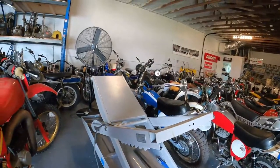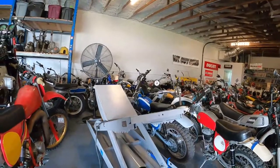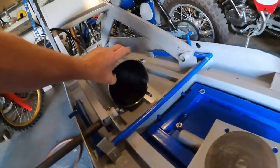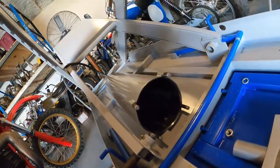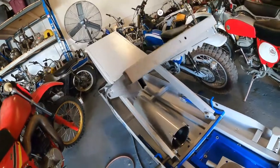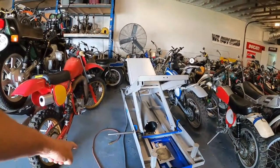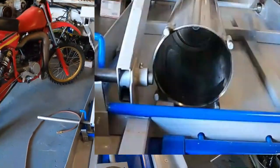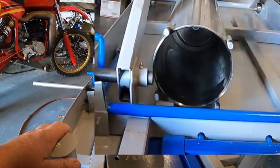If you get one new, write the serial number down right away, because it just rubbed out from my foot hitting it. What they told me was that the inside of this cylinder gets full of dirt and grease — sometimes it looks like brown mud in there — and that's caused by crud coming in from your air compressor line. As you can see, this one is nice and clean inside, and that wasn't the problem.